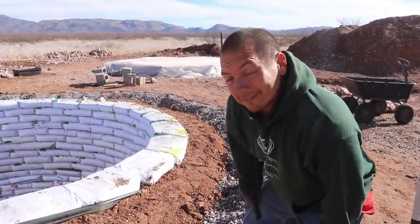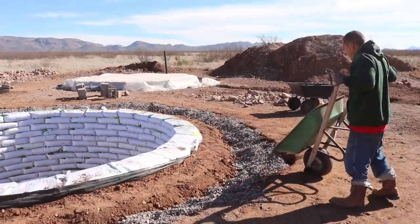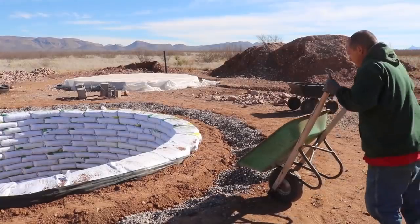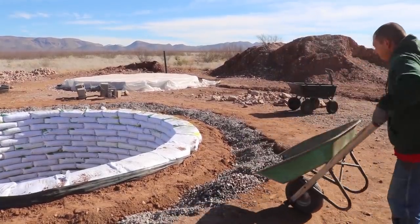All right, we're looking good here around the Earthbag wall. For me, I think I want to get a little bit more gravel here in the middle. So I'm gonna put a little bit more gravel around the edges to kind of even that off. But I think we're almost done here with the foundation.